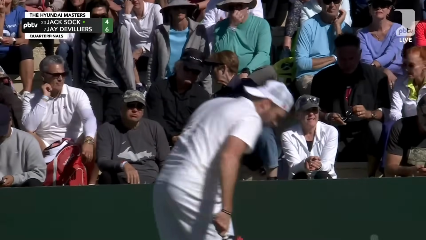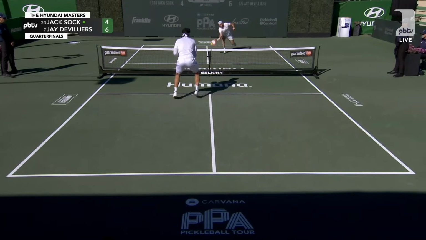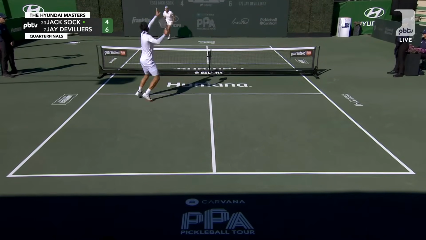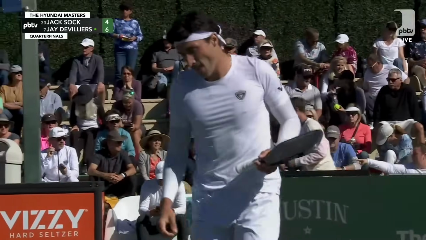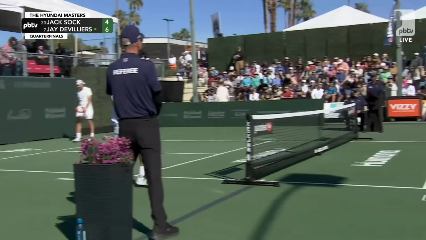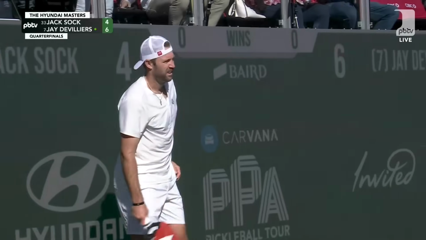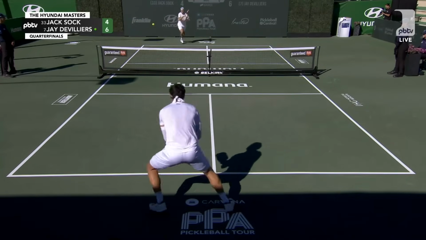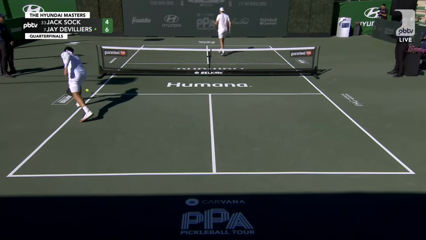Jack Sock will take back the serve on the referee timeout. Side out in a 2-point hole against Jay Devilliers. Wow, Sock went back to the inside out well 3 times in that sequence. I mean, it's amazing how far he goes to hit a forehand, but he's so quick that even when you think you're able to get it to his backhand, he's able to run around it. 6-4. Side out.